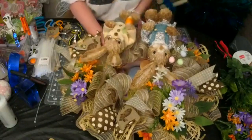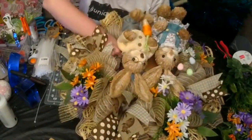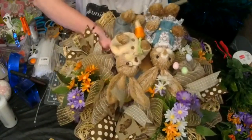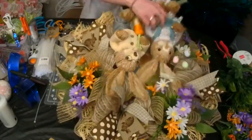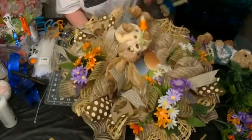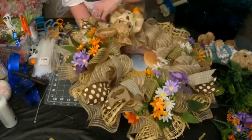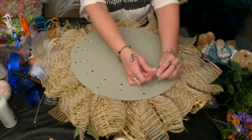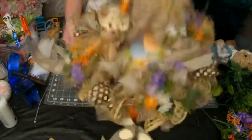Now I'm just going to push a zip tie through this hole here, and I'll show you when I flip it over the back. You'll be able to see better. So I just stuck it through his pants. And I'm going to put some flowers in between them. Like I said, I just put the zip tie right through his pants, and I'm going to zip him right to the board. There, he's on there.